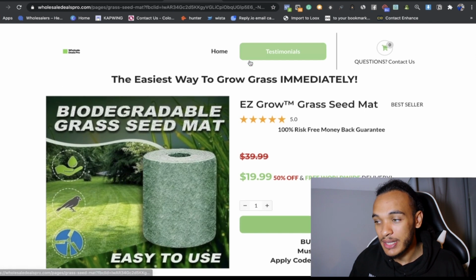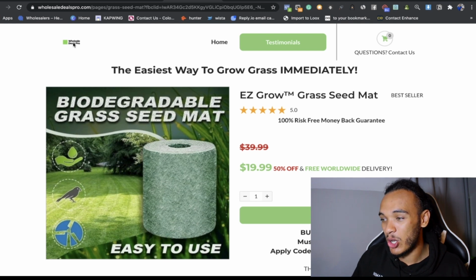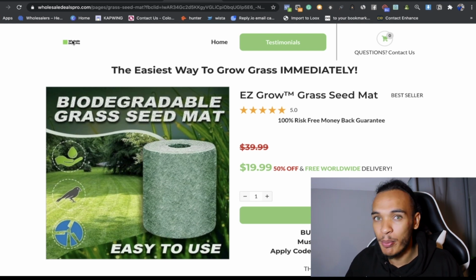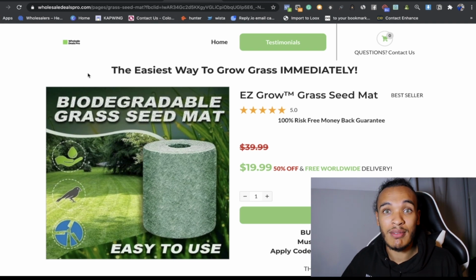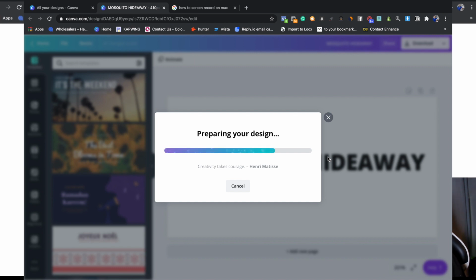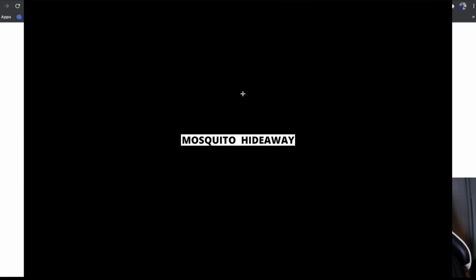Now this website, I'd give it around about a 7 or 8 out of 10. Even though the logo is really small, the product page is really good. So as you guys already know, to get logos larger, you need to be going to Canva, downloading your image, and then cropping your image right before you load your logo, and that's how you're going to get larger logos.